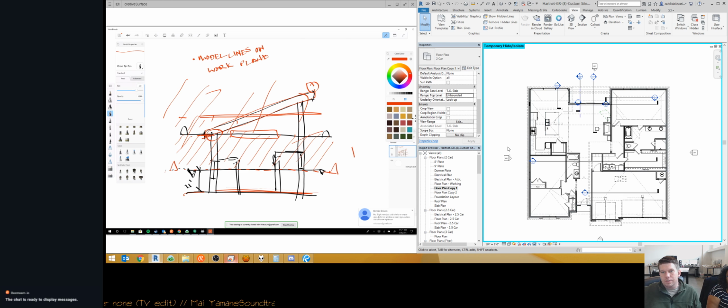Now, given all that, sometimes it just doesn't work. Sometimes, no matter what you set this on, for some reason, things don't show up. They're turned on in visibility graphics. They're within the range that you're wanting to look at, but for some reason they don't show up. And that's the point where you kind of have to get a feel for, is it worth spending time to get it done right, or should I just draw the line? Literally draw the line. Where do you draw the line for drawing the line?